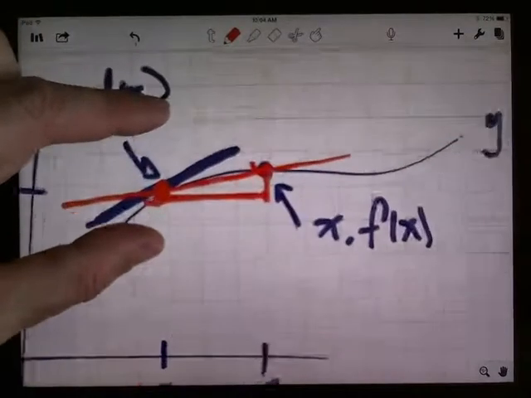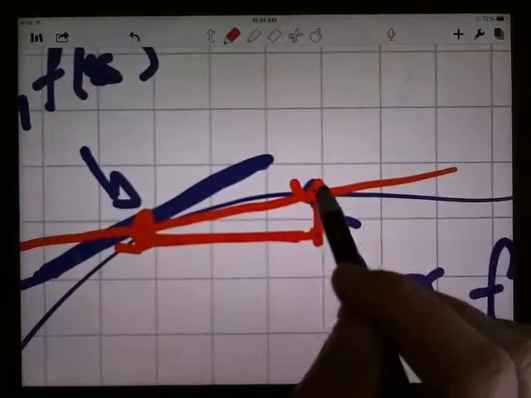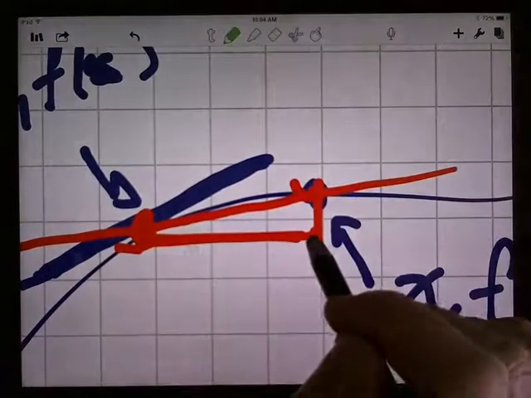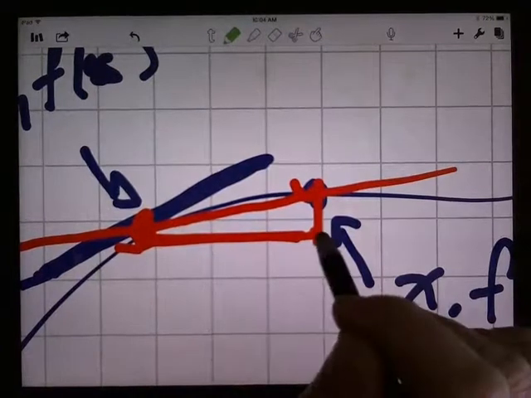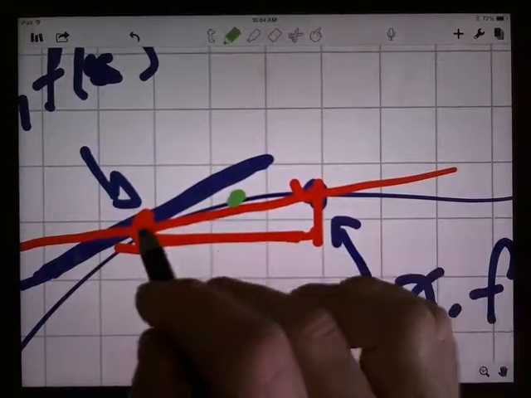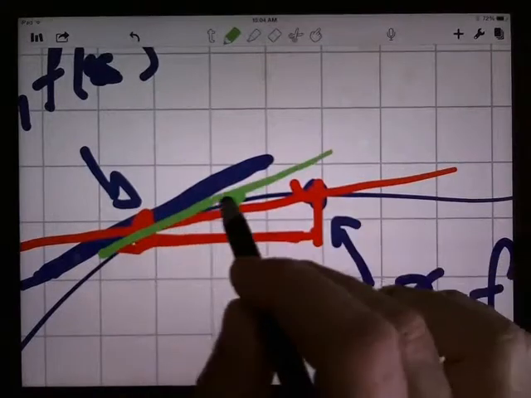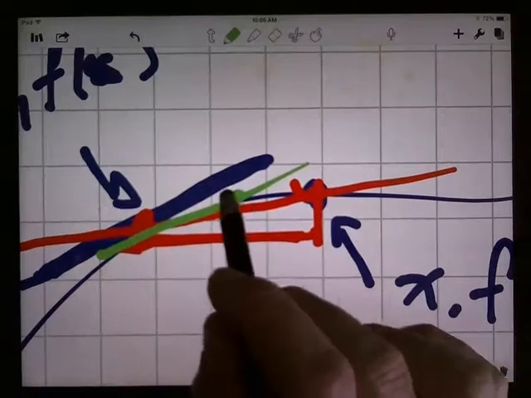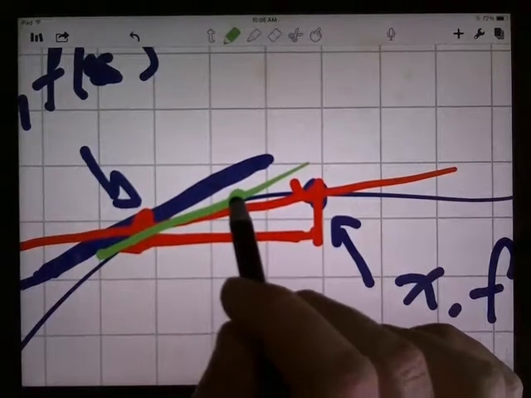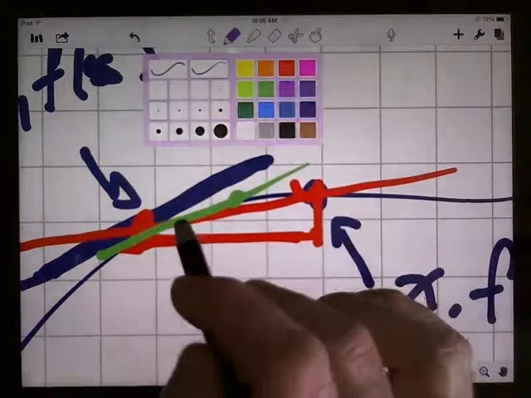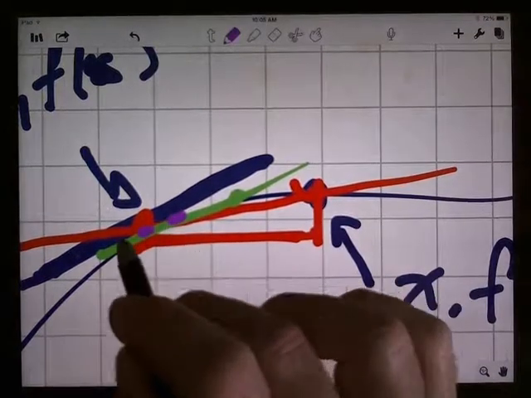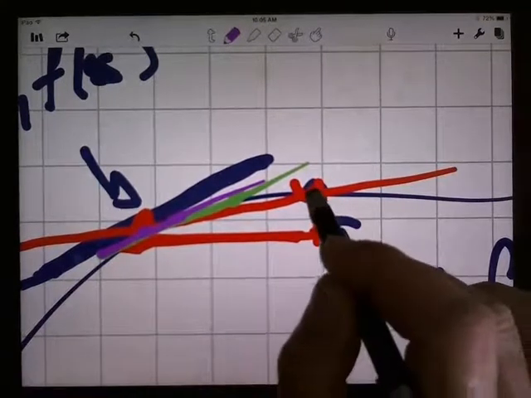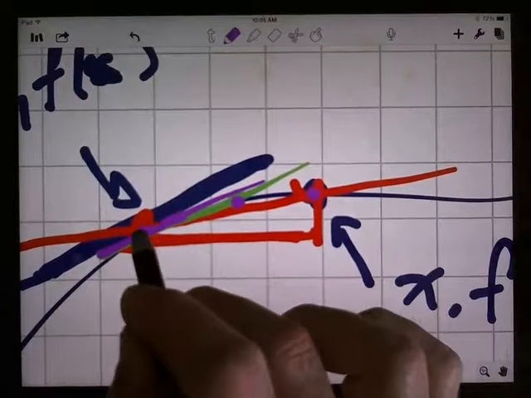Now, let me zoom in on this here and say, this isn't really right. What I want to do is say, well, what if I took a point closer to a? So rather than x being clear out here, let's take x to be here and use this point. And then I look at that line. Oops, that didn't go through my 2 points there. So I look at that line and say, well, that's closer to this tangent line. And then, well, wait a minute, why don't I take x even closer? So I'll take x on the curve down here, and then I'll use those 2 points to determine my secant line. And the idea is you're taking x's closer and closer to a.